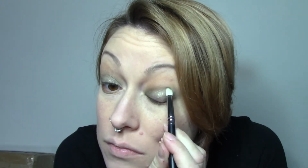Okay, so I totally just lied to you. This is the last color I'm going to use. This is the darkest matte green in the palette. It really is, I swear. So now I'm going in with a crease brush, and I'm just going to intensify the outer edge. So putting this in sort of like the outer V area and just blending it in. This is a really great way to just kind of like subtly shape the eye and give it more of a sort of cat eye, wide apart look. And I've really been liking this lately, and I will just sort of take this and maybe even bring it into the crease a little bit and across just to blend it. But it really does do a nice job of giving dimension to the eye shape.